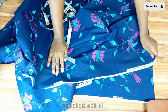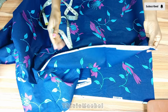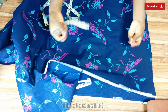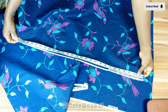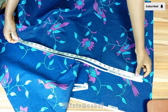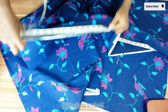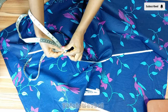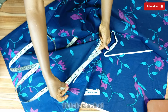So this is the Ankara I'm going to be using, and it's a very big and quality Ankara which does not require any lining to make this basic top. If you're using a very low quality Ankara fabric, you can equally add lining to it to give it more quality. Like I said, you can use 1 yard of Ankara fabric, but to be on the safer side, you can add some inches to it depending on how lengthy you want it or how long you want the sleeve to be. So for me, I'm using 1 yard and 9 inches, and this is the measurement. This is 1 yard, and this is 9 inches, almost 9 inches.